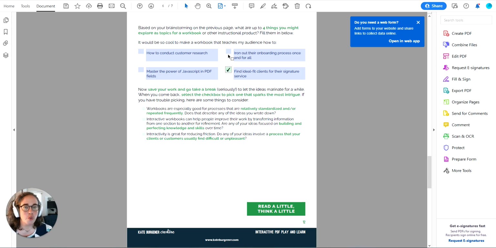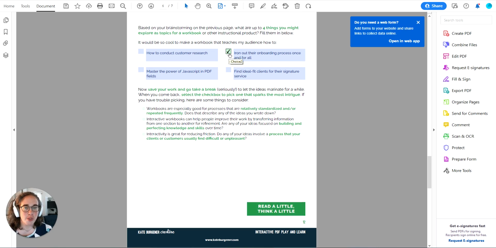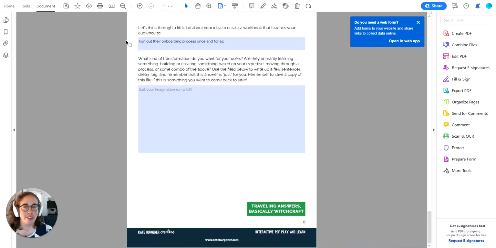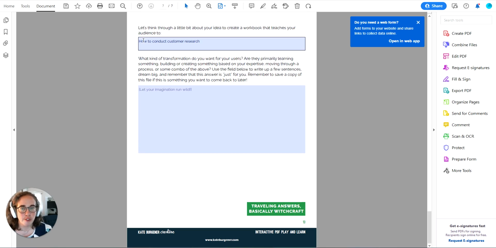They can only choose one. This is a radio, but it's set up to look like checkboxes, because I hate the way the radio buttons look. But they choose one, and then once they have chosen that, we have another one of these tips down here at the bottom. Once they have chosen this, on the next page, it has transferred that. And if they choose something different, it's transferred there too.